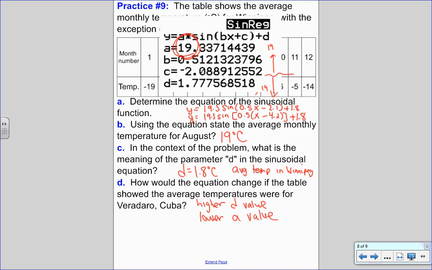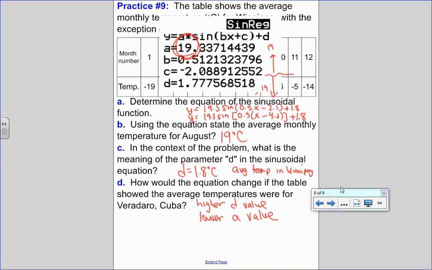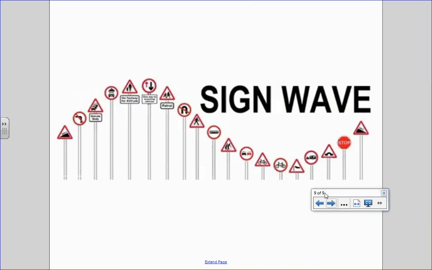So I hope you liked this video using sine regression. The steps, once you've done them a couple of times, are not too bad to manage, and it's a nice way of coming up with the equation without doing all the different steps. So if you have to come up with a sine equation using a table of values, this is another option that you can think of. And remember, when you're looking at your graphs, you're looking for a nice sine wave.